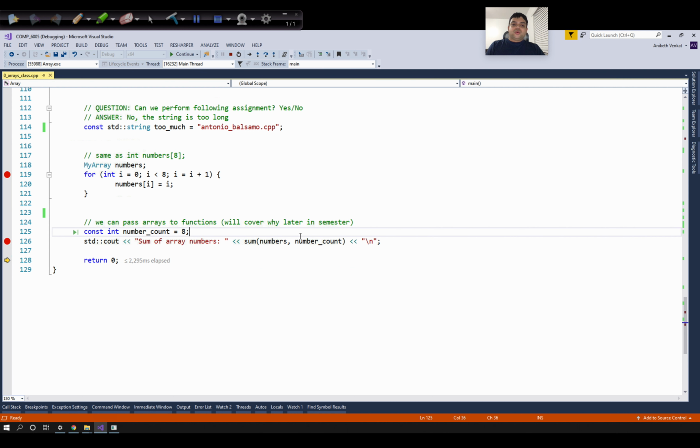So this showed you how to pass an integer array to a function and then compute the sum of all the elements stored within the array. So this concludes the topic on arrays. Next time we will pick up strings and we will look at strings more closely and what different operations we can do with strings.